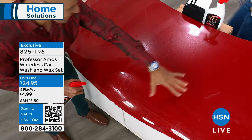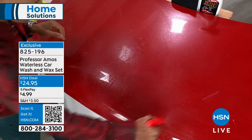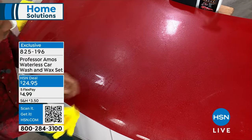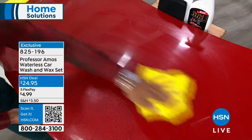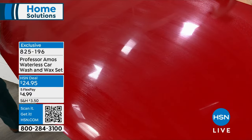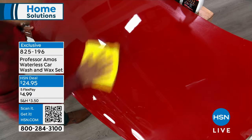Now take a wet cloth, spread the product evenly — it's picking up the dirt at the same time. You go back and forth with the weight of your hand. The friction makes heat. The heat bonds the product to the clear coat. Wax on, wax off. That is so shiny — a million dollar shine. Can I touch it? Feel it — your fingerprints are not there. It's repelling the fingerprints too. It's going to give you six months protection from fingerprints, acid rain, and the intense heat from the sun.